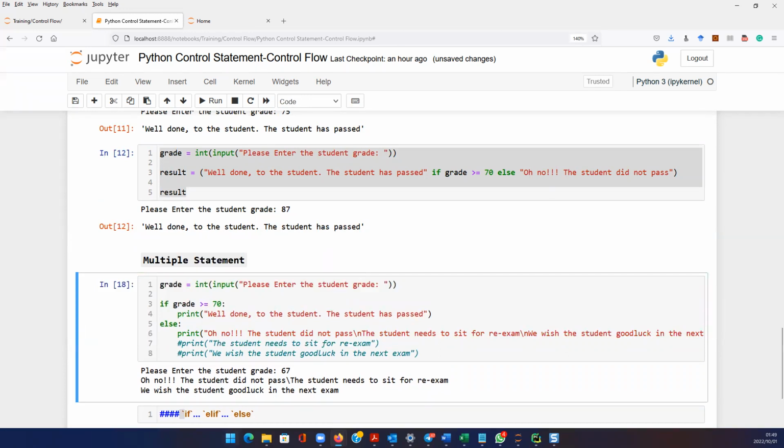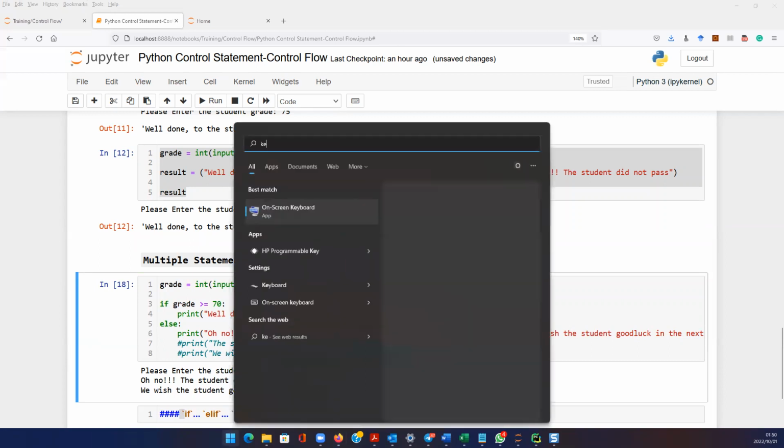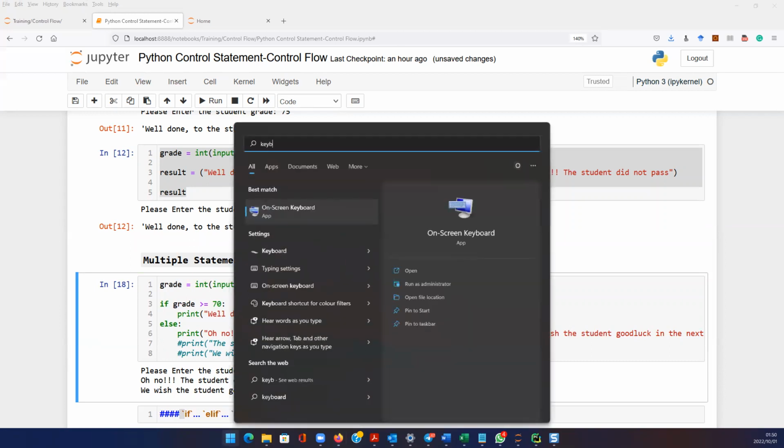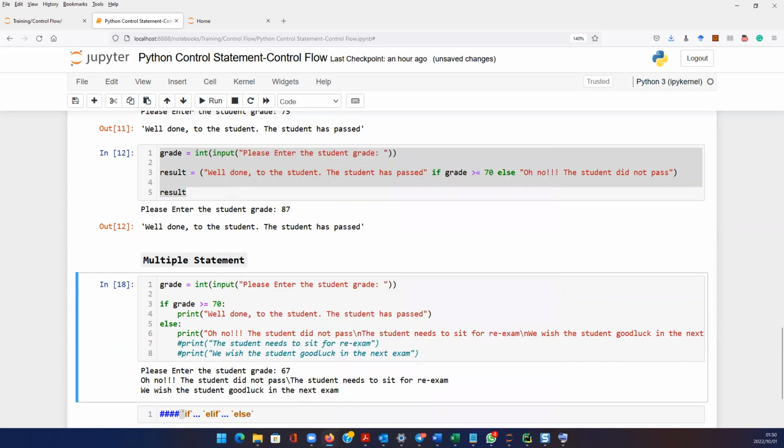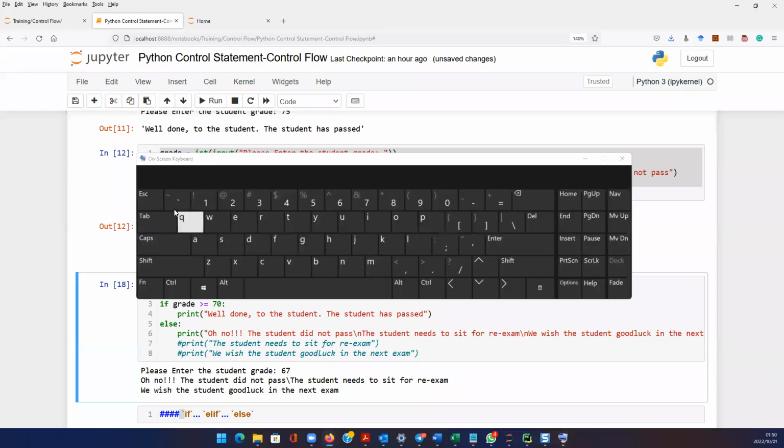I want to show it on the screen keyboard, what I've used. On your keyboard, you see this. This is what I'm pressing, this one.